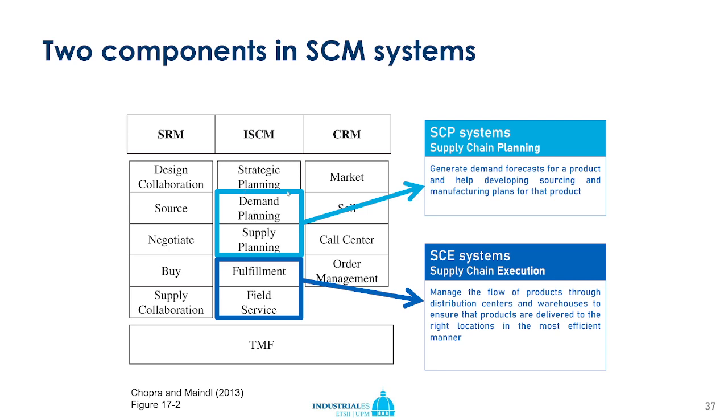So when it comes to the strategic decisions, to planning, we can have demand planning processes and supply planning processes. Okay, and this is what we call supply chain management systems related to planning. This has to do with the midterm. For example, for the next year, we are going to have some forecasts for our products or the family of products we work with, and we are going to plan how we are going to get those products, where we are going to manufacture them, how we are going to distribute them, but in an aggregated manner. So we are not going to go into the details where we're using some vehicle or a particular train or so on. We are just having the rough numbers for, let's say, the following year.